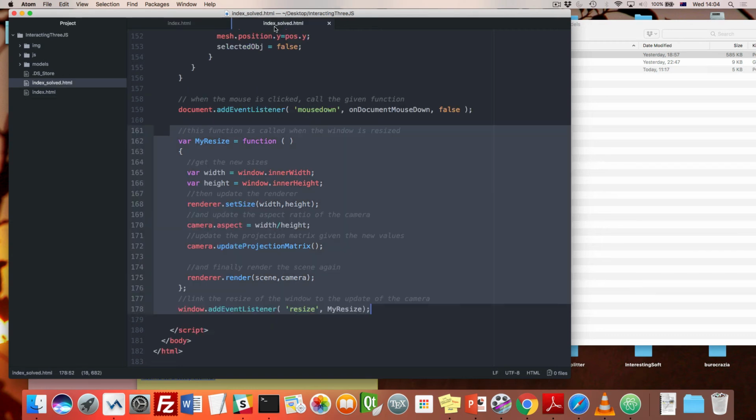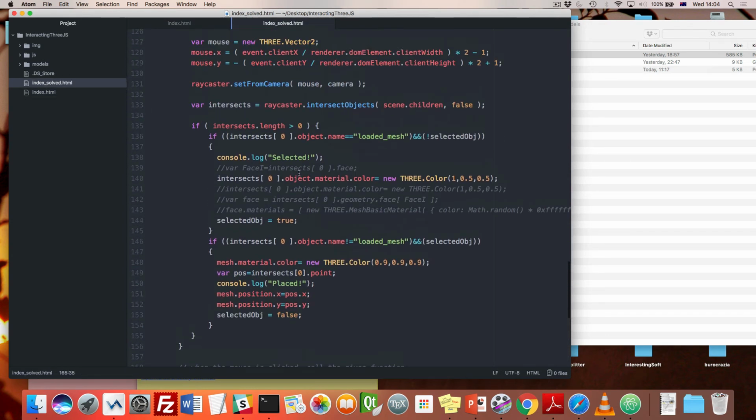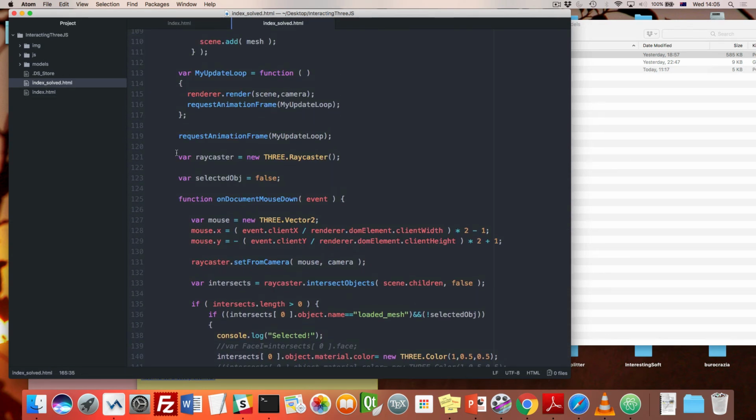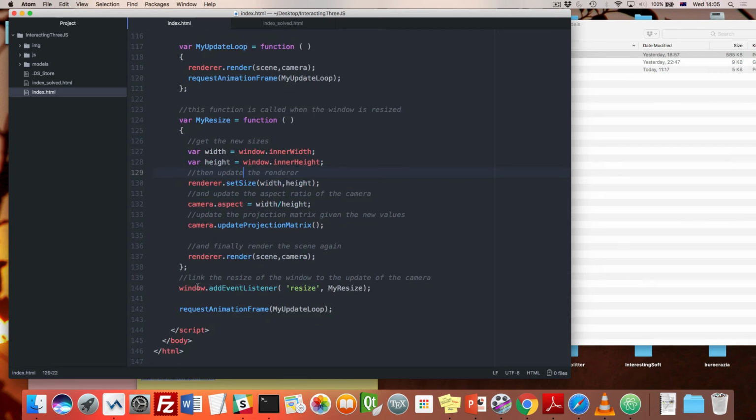Okay, so to select the object, what you need is an object called the raycaster. Okay, so I instantiate the raycaster here, wherever in your program. And then what the raycaster does is launch a ray from the viewpoint of the camera towards the scene, and it gives you the element you touch, even the triangle, and you can get the point that you touch in 3D, not in screen, in 3D.